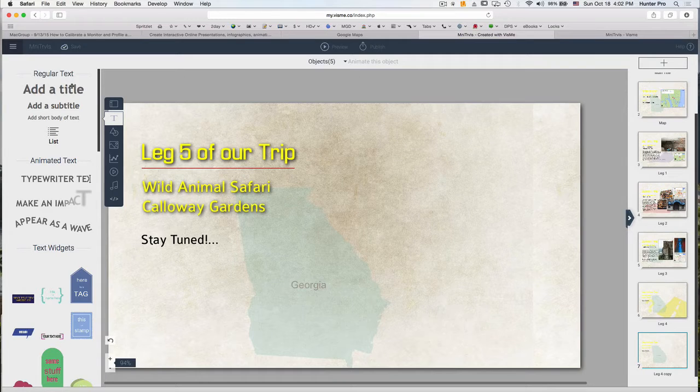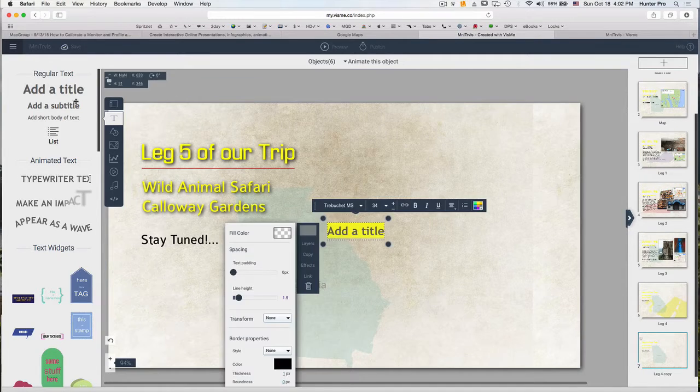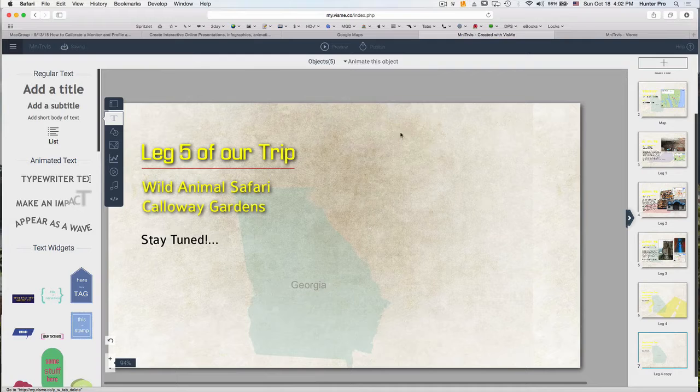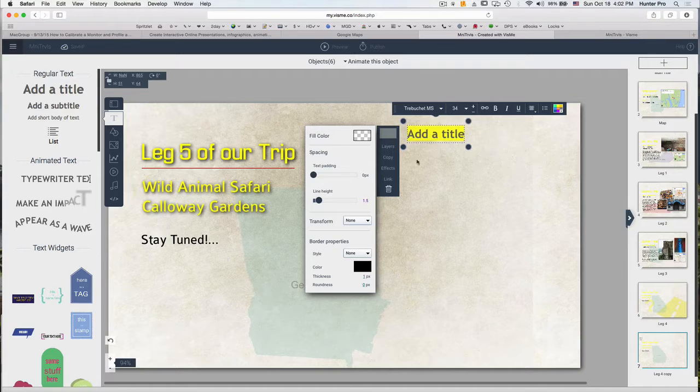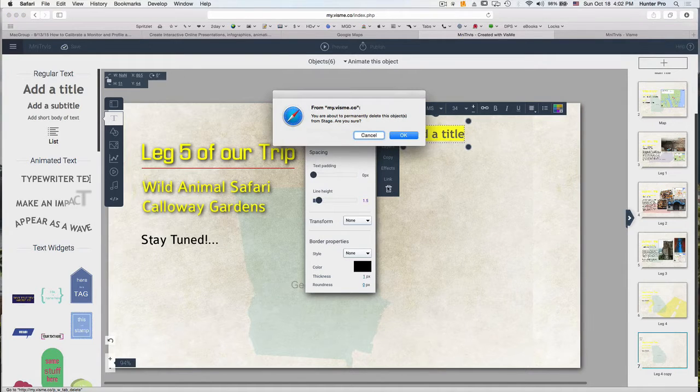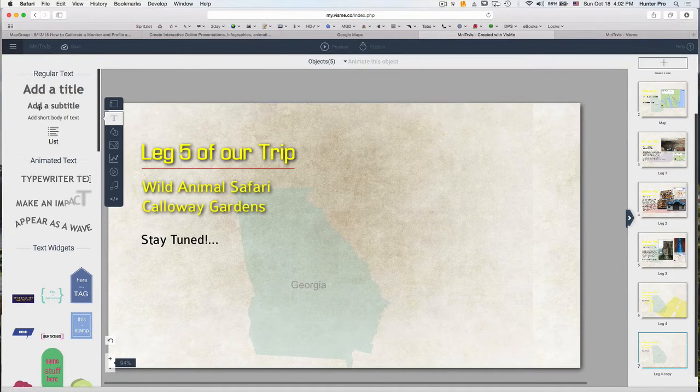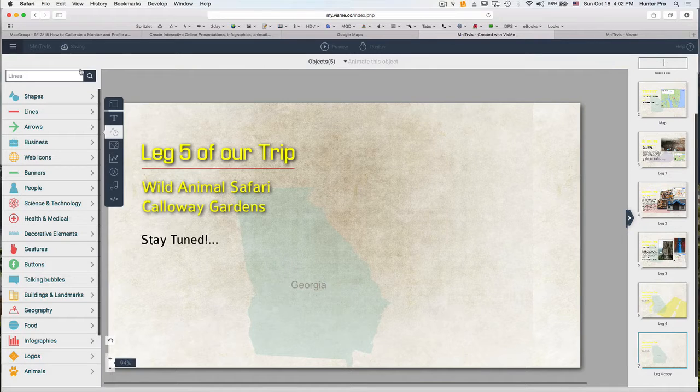And if I wanted to add text, if I just click on an object, it automatically brings that text onto my canvas. I want to delete that for a second. And sometimes you can just drag things out too and drop them wherever you want to drop them. So let me cancel these. You can also, well, let me go back for a second and back to text.